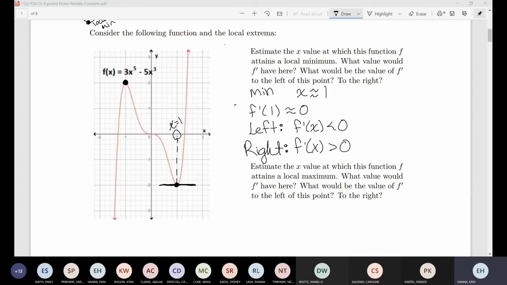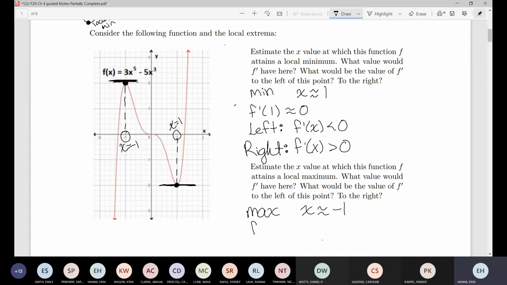So where's the max looking to be? Well, I guess I already drew the dot. So it looks to be approximately at -1. So it looks like we end up having a max at maybe -1. And again, I'm saying maybe because maybe I'm slightly off, who knows. What would the derivative be there? Well, the same type of idea is we end up getting this kind of horizontal tangent line. So the derivative, the slope of that tangent line would be 0. So we would probably have that the derivative at -1, if that's the right point, would be equal to 0.